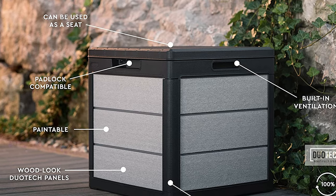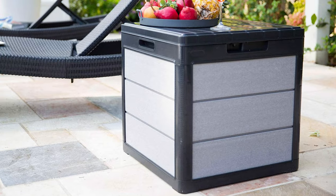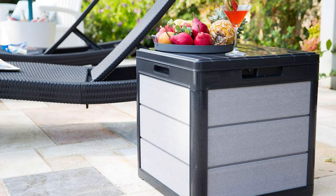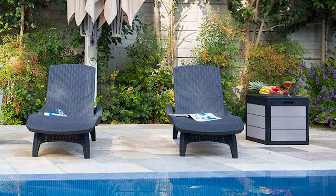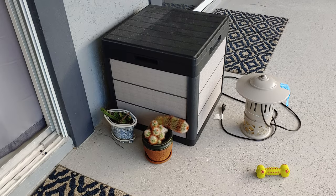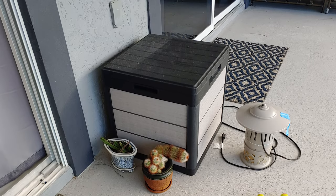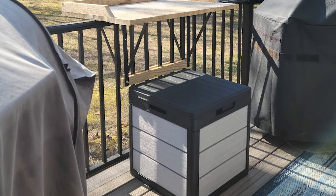The lockable lid provides extra reliable security from unwanted hands, providing peace of mind when it comes to all your outdoor gear and pool supplies — provide your own lock. You can also easily add a shade of paint that matches your house, landscape, or outdoor area, or brighten things up with the perfect pop of color.